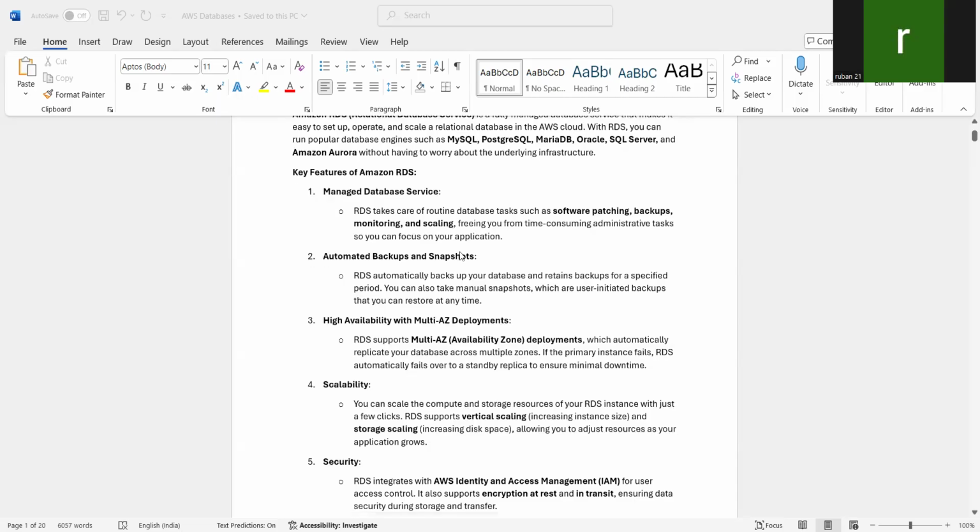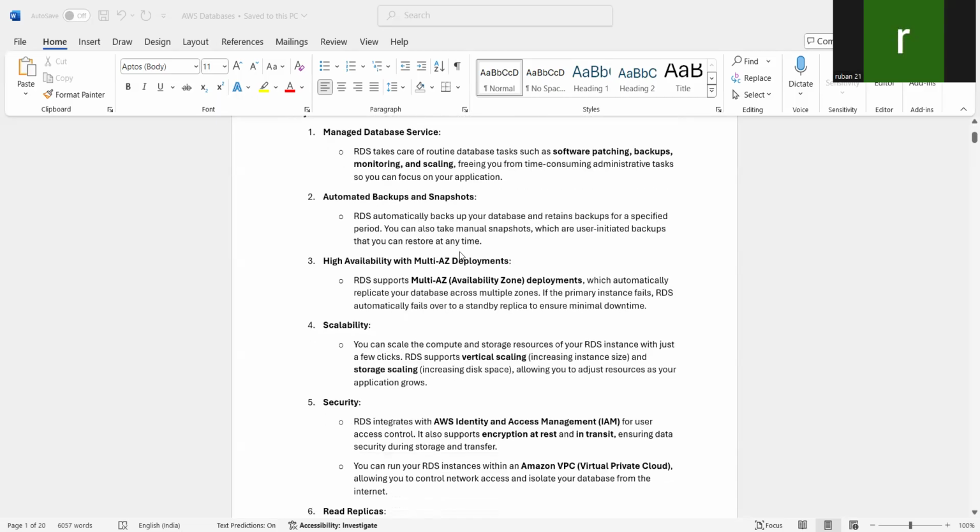Okay. So next is high availability and multi-AZ deployment. RDS supports multi-availability zone deployment, which automatically replicates your database across multiple zones. If the primary instance fails, RDS automatically fails over to a standby replica to ensure minimal downtime. Which means, for example, guys, you can deploy your data in multiple availability zones.